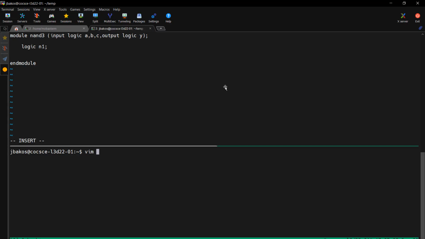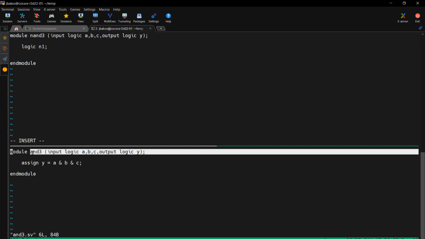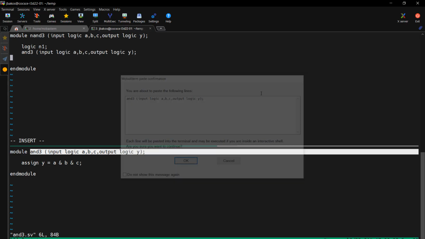Now this is generally what I do. If you open and3, sorry, it's temp. If you take this and just copy it, this is my super lazy way of doing that.